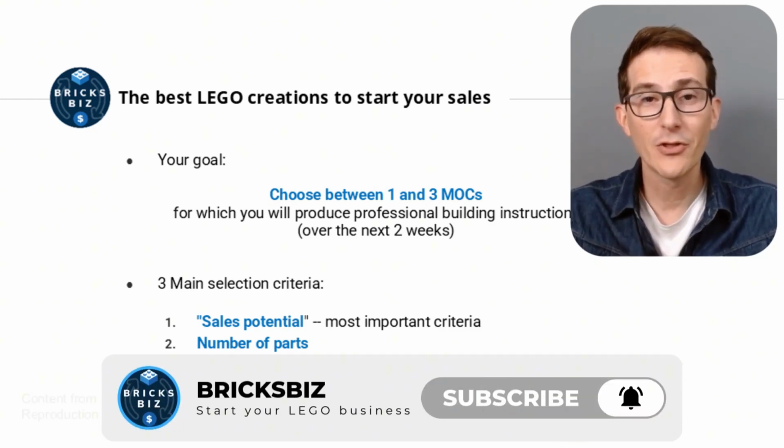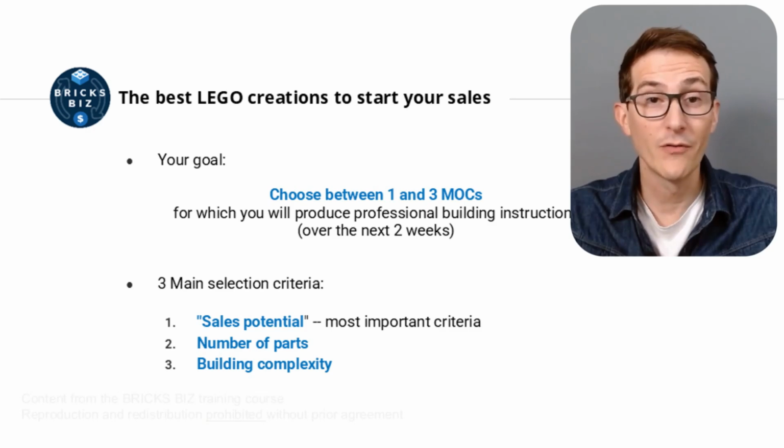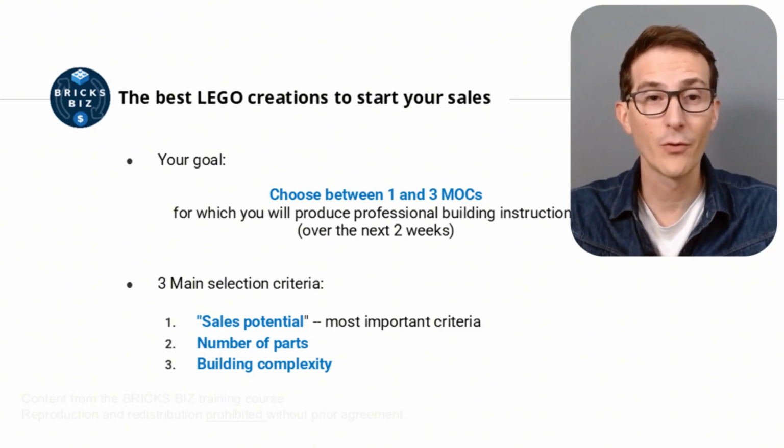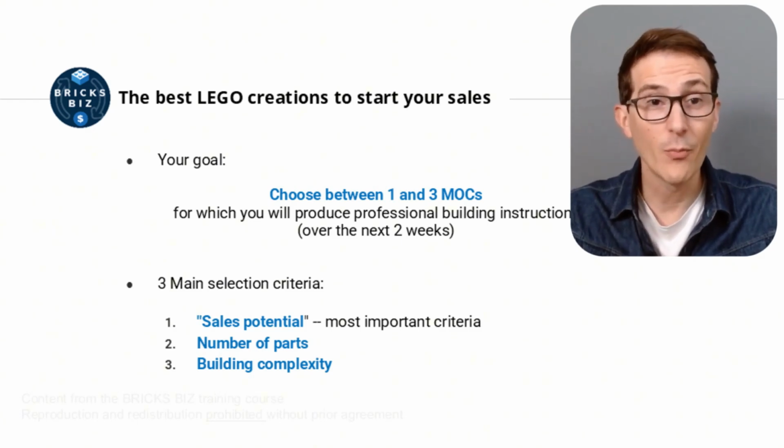When I think of sections that are more difficult to model in Studio, I think of models with lots of joints, models using pneumatic tubes or flexible parts, for instance, or models using springs and elastics, or even models with multiple complex angles. Everything is possible in Studio, and this training course will teach you how to model any MOC. But if you're a complete beginner, I'd advise you to avoid this option, unless of course your MOC has an enormous commercial potential.